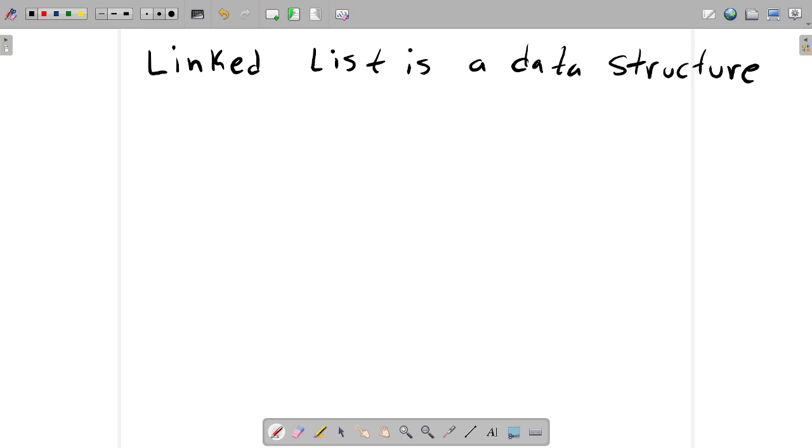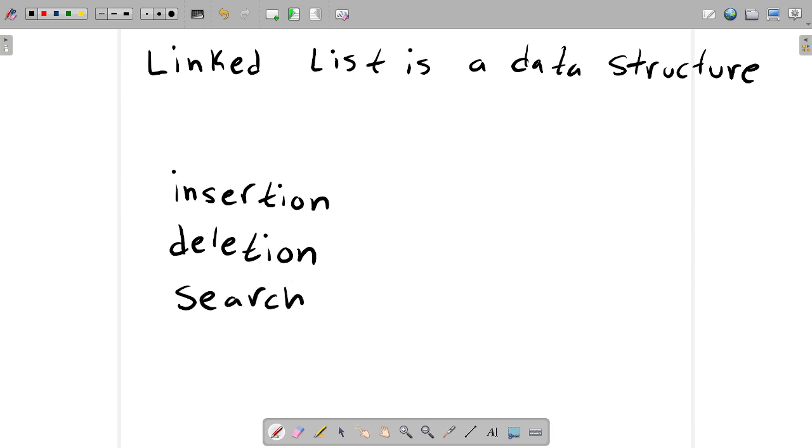And so there were 3 major operations that we are concerned with for most data structures. This may differ depending on the data structure. It may have some more operations which are crucial to its function, and some of these might not be relevant, but generally the 3 that every data structure will have are insertion, deletion, and a search or a lookup. Let's call it search here. Insertion is when we put things into the data structure.